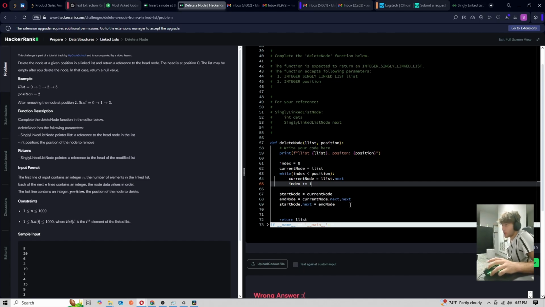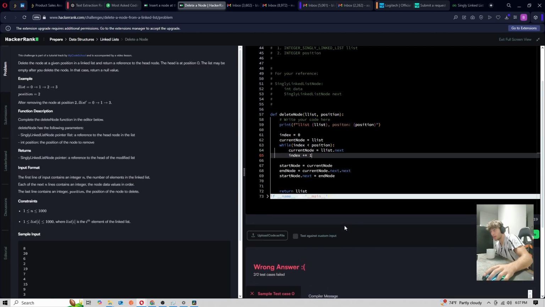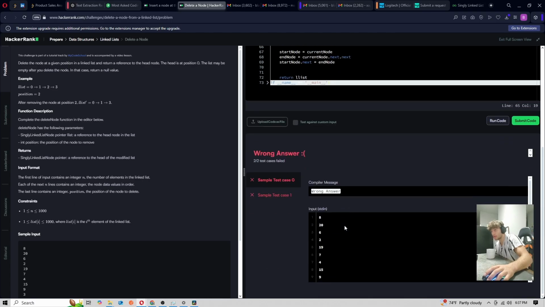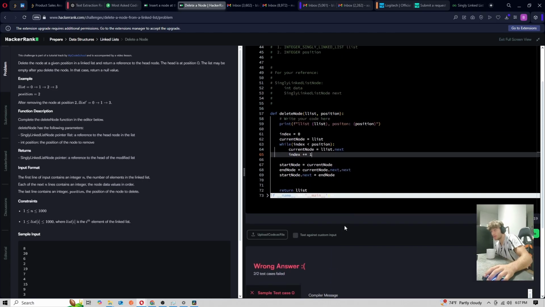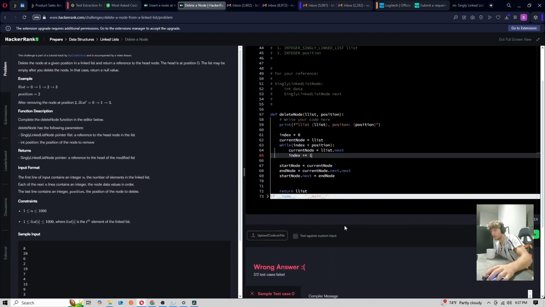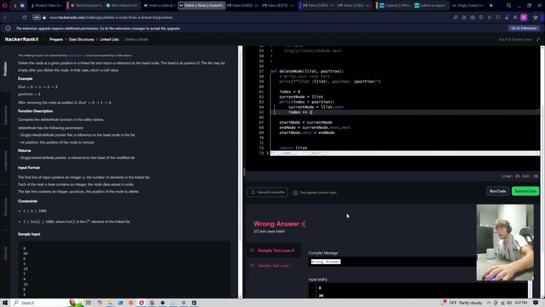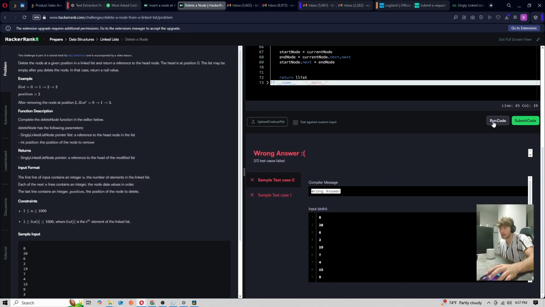The start node is equal to the current node. Our current node at this point should be our 2. The end node should be current node dot next, 7. 2 and 7. Start node should equal 7. Alright, well, I don't actually see what's going wrong here.